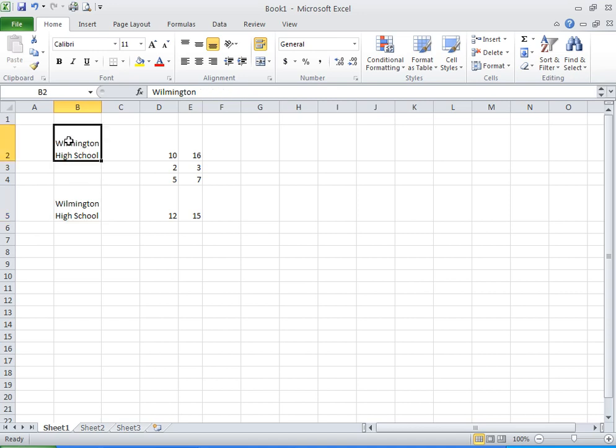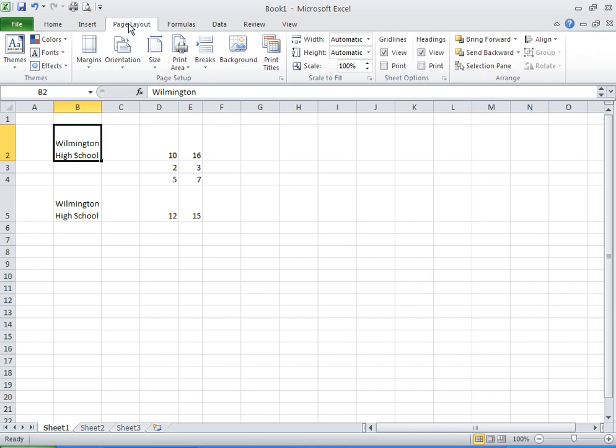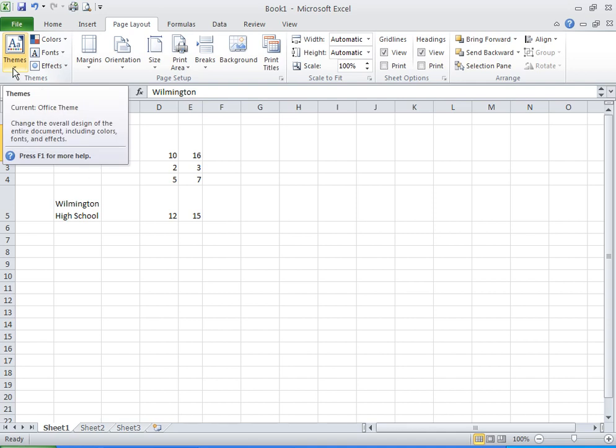Now, as I talked about earlier, I wanted to talk about themes and margins and things like that. Pretty easy to do a theme. A theme basically is predefined colors and fonts and all that stuff. If you go to the Page Layout tab, click on that, and it'll pop up here in a second. A little lag time. My computer is like most of you students in the morning. Takes a little time to get going. Over on the left hand side, the first option you have is Themes.